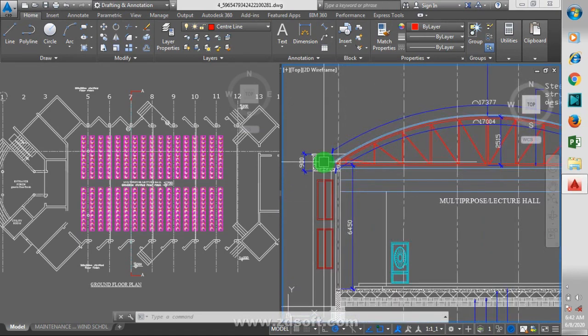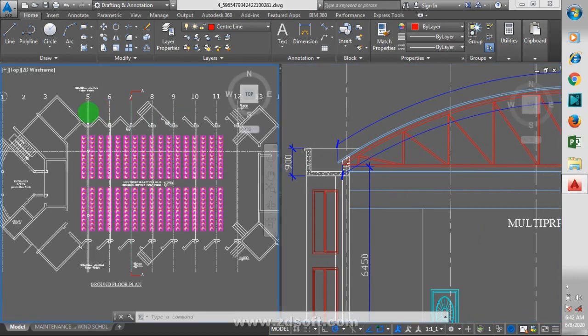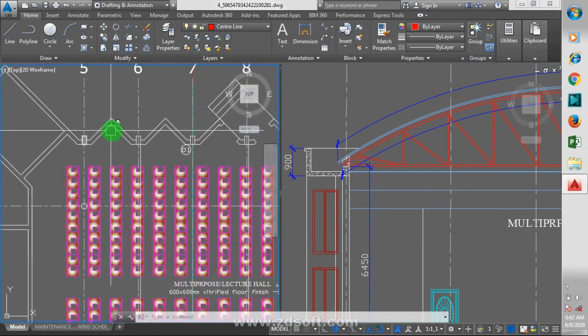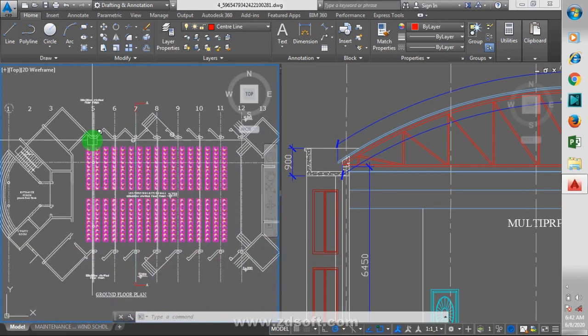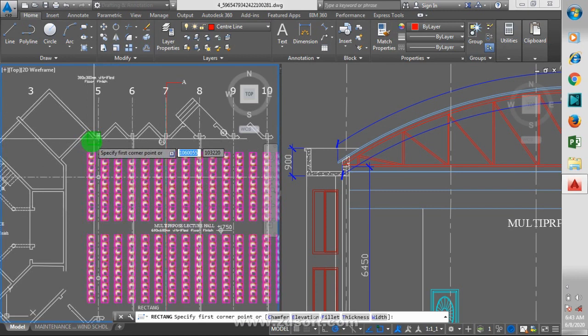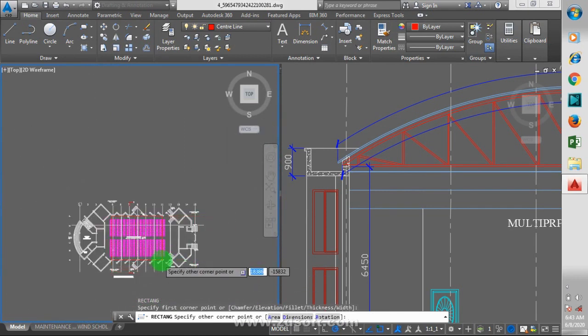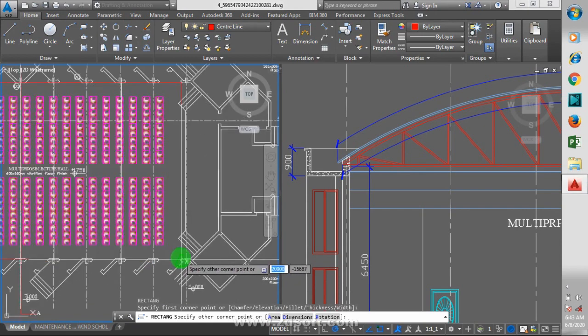So here now, let's look at this. Here you see we have a concrete gutter, so that means around this area, this shape that you see, there's a gutter that is actually above this, at the top of this. So here now our steel roof is just only going to cover, let me use a rectangle too, just around this area.